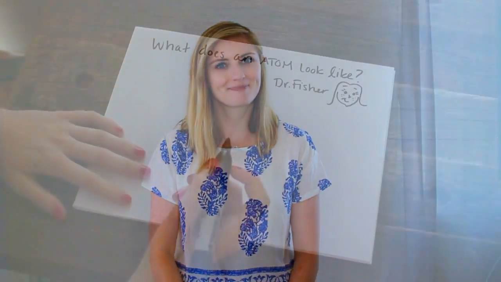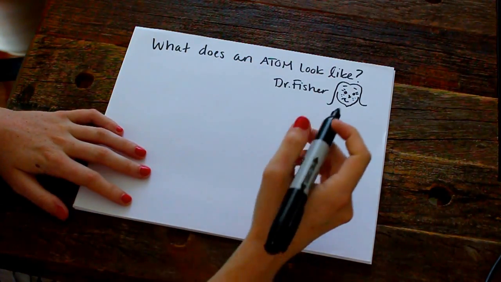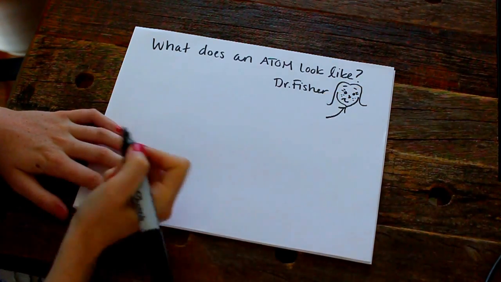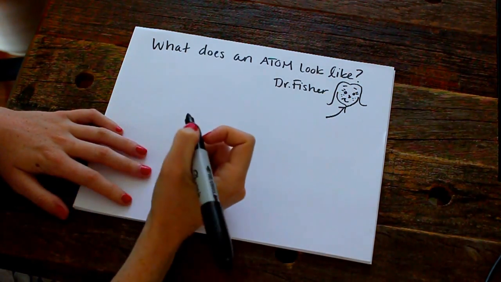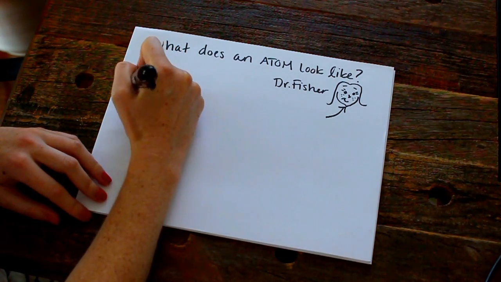I'm your resident chemistry nerd, and today I'm going to explain to you what an atom actually looks like. Scientists, as I mentioned, we're going to talk today about what an atom looks like. And Dr. Fisher, that's me. So first of all, we need to talk a little bit about what an atom is. You may have learned that an atom is the building block of life.